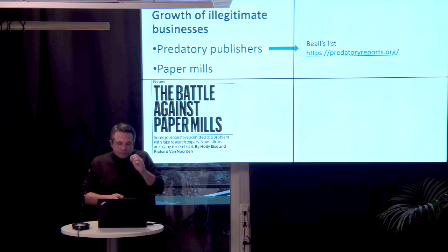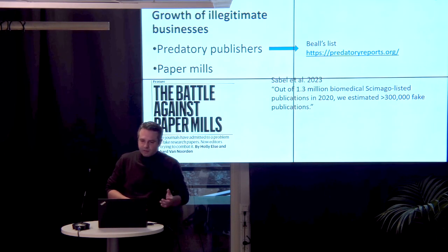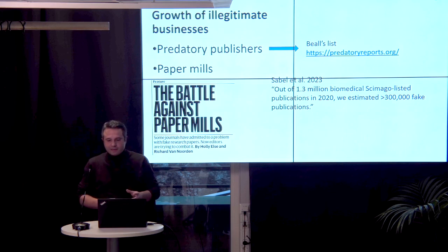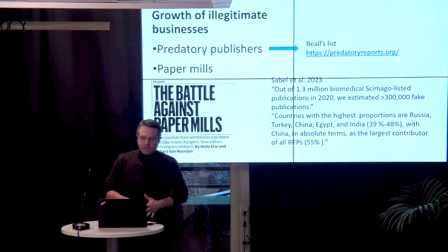And we might think that this is really a niche. Living and working in Norway, it might be a very marginal problem. So it's interesting to look at a study done recently by some renowned scientists. Among 1.3 million biomedical publications listed in Scopus, they estimated approximately 300,000 fake publications in biomedicine. Some countries have the highest proportions of paper mills, with around 40% to 50% of their publications in this sample suspiciously the output of a paper mill.